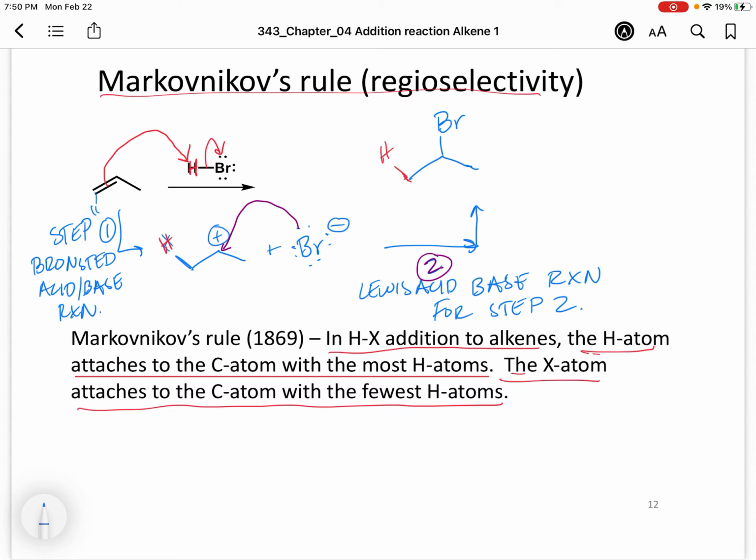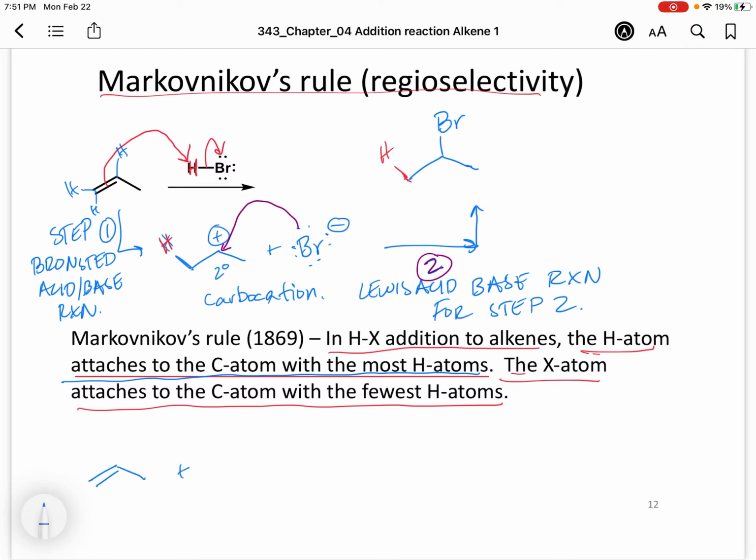So notice again that the hydrogen added to the carbon that had the most hydrogens in the first place. This alkene had 2 hydrogens on this end and 1 on this end. So the first arrows are the same no matter where you place it, but notice that the carbocation is on the most substituted side. This is a secondary carbocation. It has 2 things other than hydrogens that are bound to it, in this case, 2 methyl groups. And the proton here added on the least substituted side, or the carbon atom with the most hydrogens.